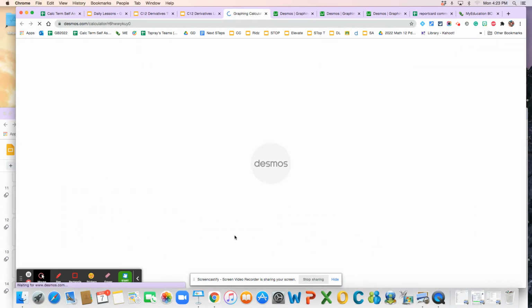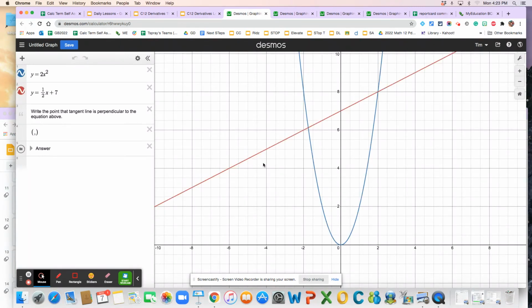Let's take a look at Desmos here just for a sec because they have a better graph. So what we're going to try to do is find the line that's perpendicular to the red line that's also tangent to this parabola. It looks like it's somewhere along there. I wasn't able to draw the tangent line touching perfectly, but that's the point we're looking at. It looks to me like it's a negative x value, so that's sort of important.